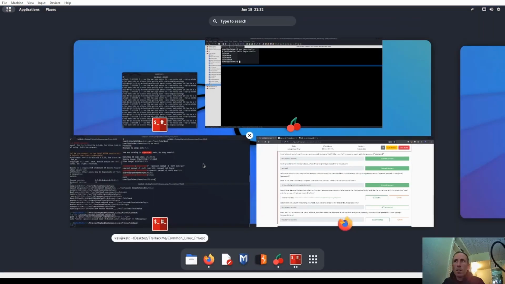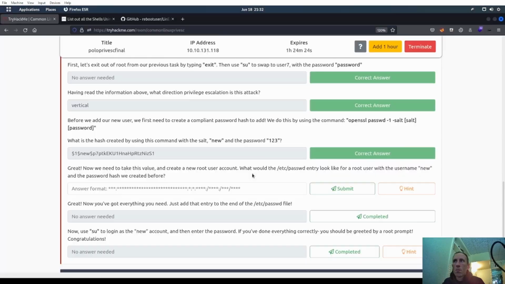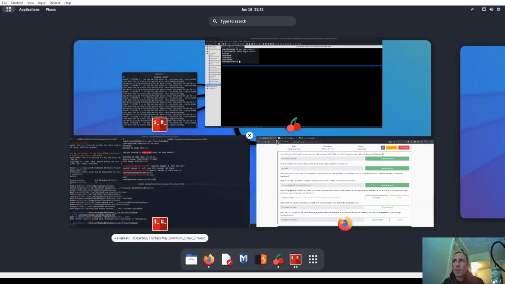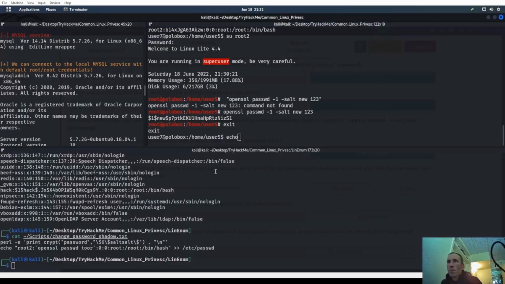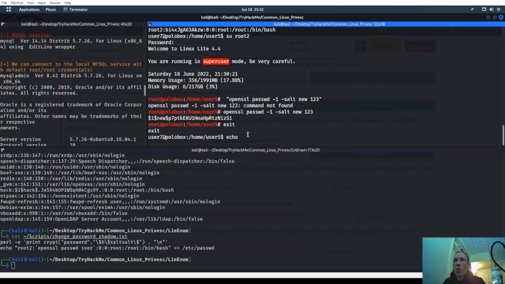Well, it should just be, bam, bam. Let's go ahead and throw them in there. All right, new, and we want to echo, and he wanted the username to be new, correct?